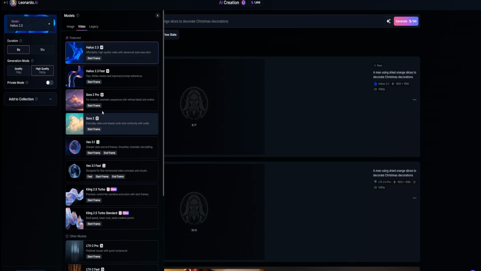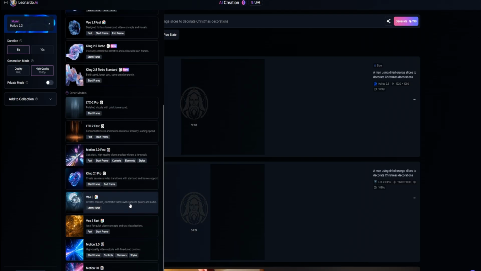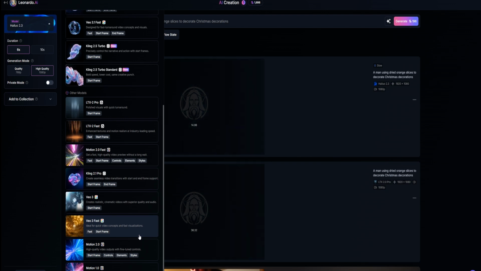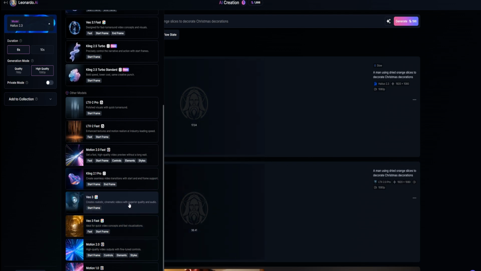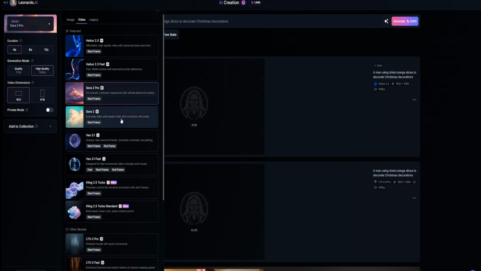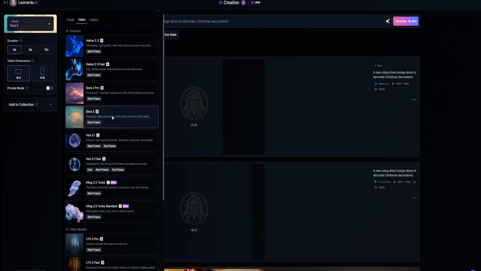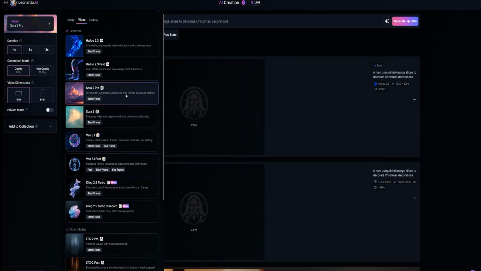But as we're just waiting for both of these to actually render up, we've got Sora on here, we've got VO on here, we have so many different models on here now, it is absolutely insane. VO is still fairly pricey, Sora is really pricey, so just bear that in mind, although saying that actually Sora 2 isn't so bad. Sora 2 Pro really expensive, so just bear that in mind.